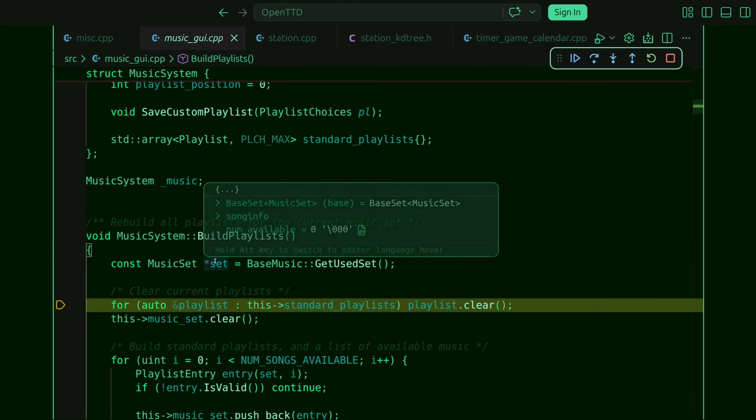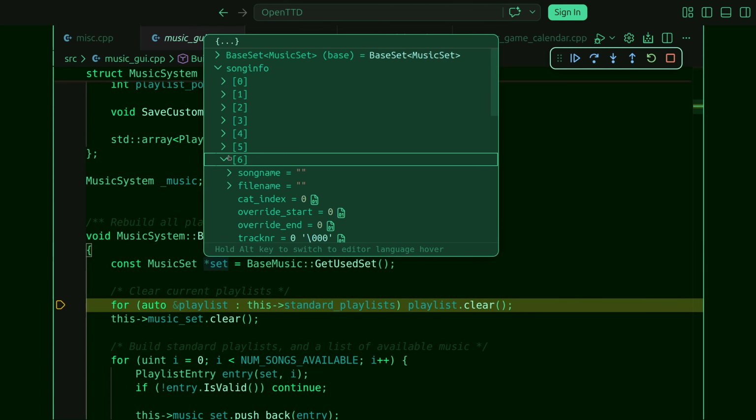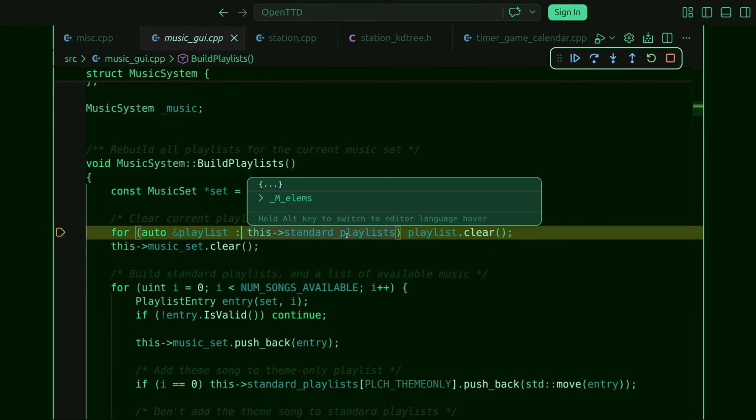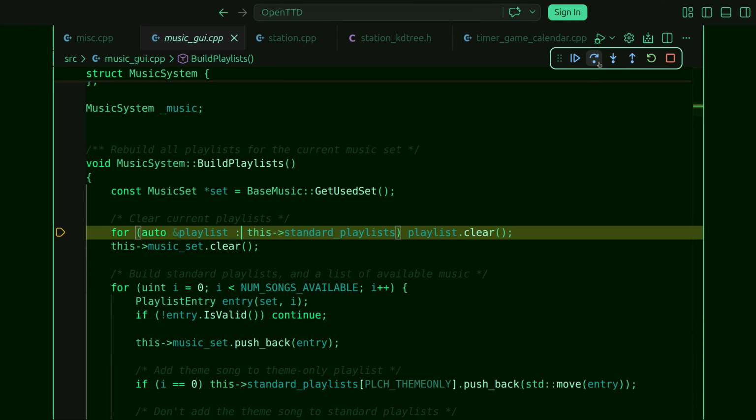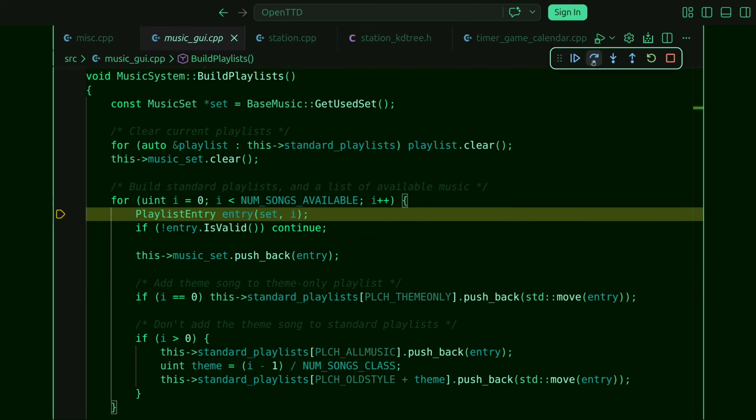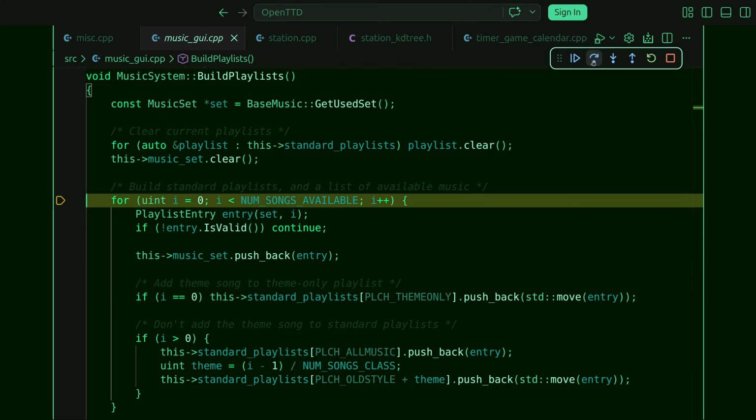And here similarly, we have a null set, but we see that there's some notion of the playlist, and then we can clear. It's been cleared. And here for a maximum of 30 songs, we just get an entry.